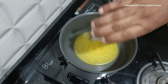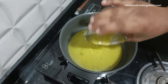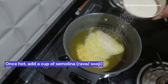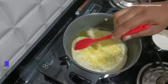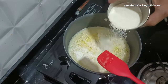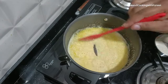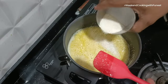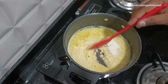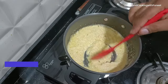Now in a different pan, we are going to add a cup of ghee. As the ghee becomes hot, we are going to add soji into it. Just be sure that you add soji a little by little and keep mixing it — this will help you avoid any lumps. If you put all the soji in at the same time, there is a high probability it will result in lumps. So add it in portions, mix it, and then keep adding more, and so on and so forth.